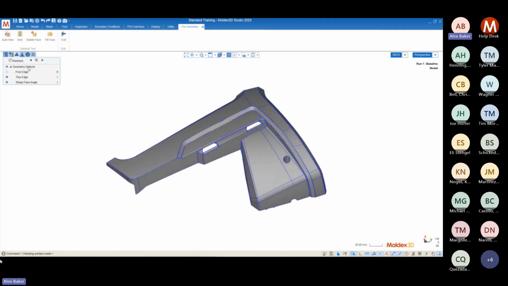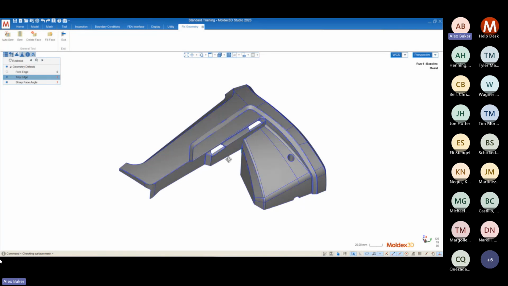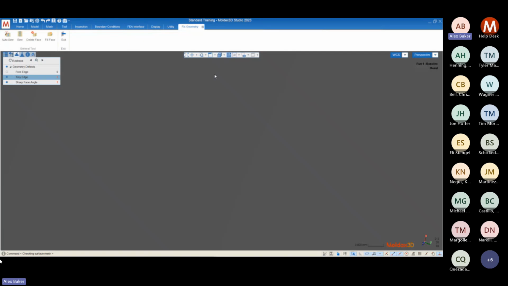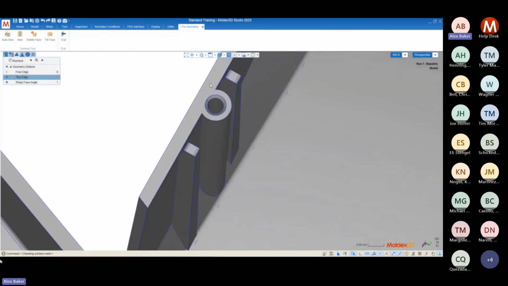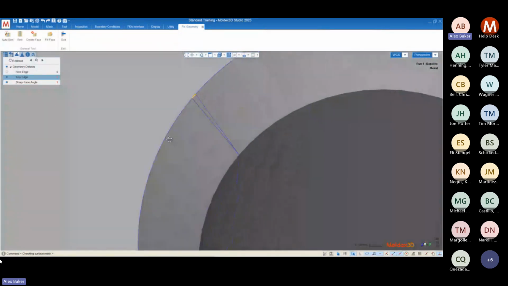You can turn those on using the radio buttons to the left side of those errors. And if you highlight that particular error, you'll be able to select it, for the name tiny edge. You can imagine that this is going to be a very small feature on our geometry, and we can use the little magnifying glass up at the top of this menu to zoom in on it. You might need to rotate around a little bit to actually see where this occurs on the geometry. You need to adjust your rotation angle.